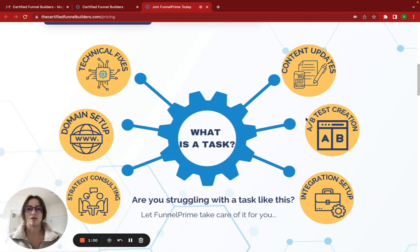So kind of like within the backend or within ClickFunnels, when you need help, you can go to that little bot in the corner and type out everything you need, and then they will send you a little video on how to fix it or directions on how to fix it. Very similar to that, except you don't have to fix it. All you have to do is come in and write a little description of the issue you're having in your ClickFunnels account and send us a little video maybe, and we'll take care of it from there. That's it. You don't have to do anything else. We'll send you a message back when your task is done, and that's pretty much it, guys.